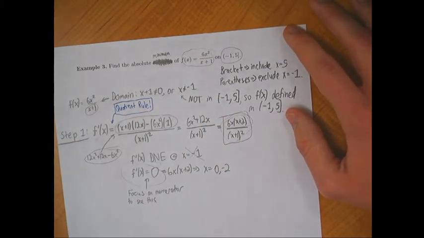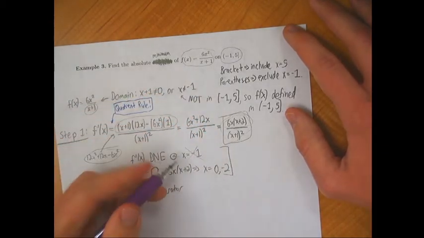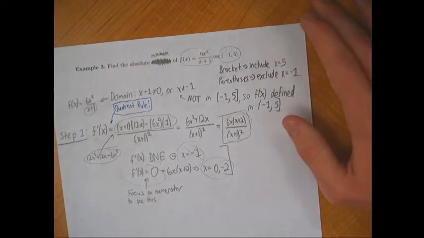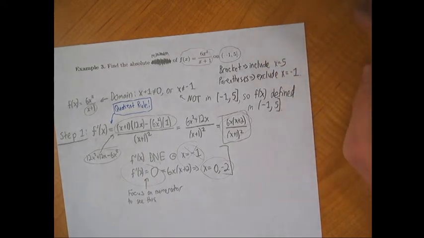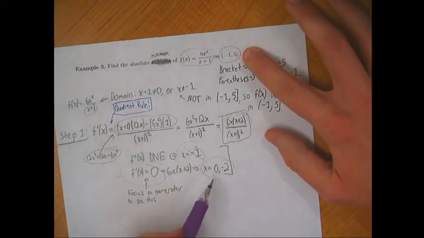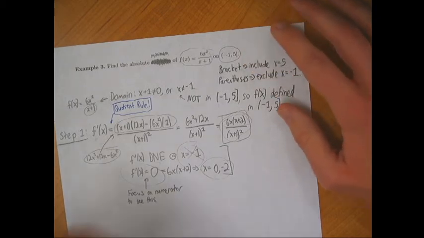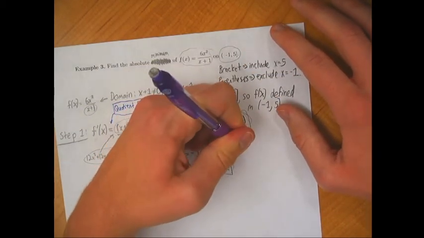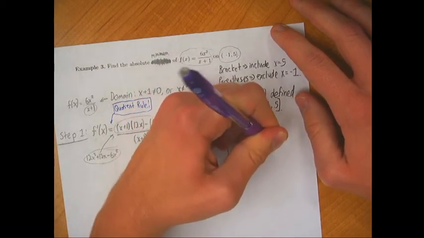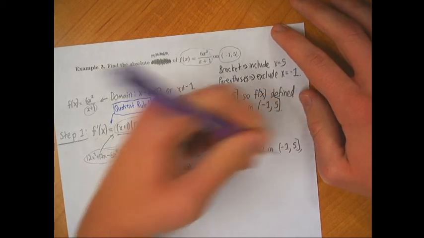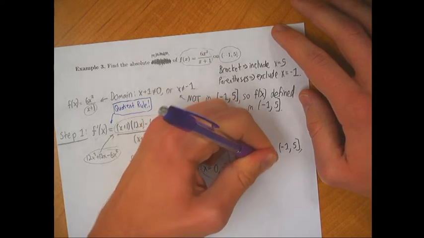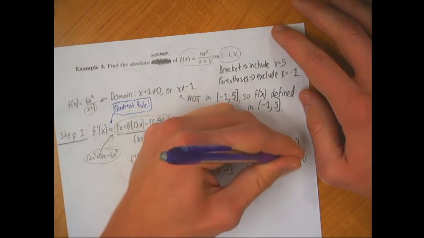Okay? But basically, of these three values, which one do we only care about here, given our interval? Which of these are in the interval we're given here? 0. Yeah, just 0. So, only x equals 0 in -1 to 5. So, only include x equals 0. Okay?